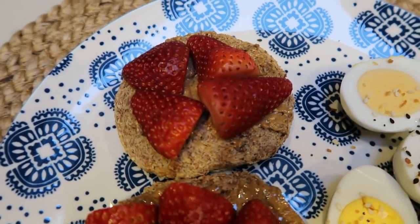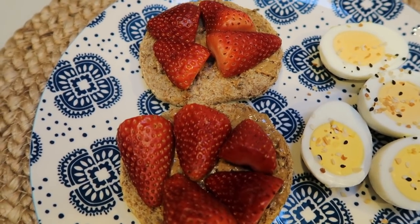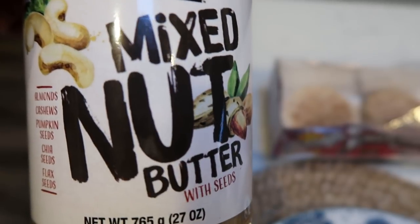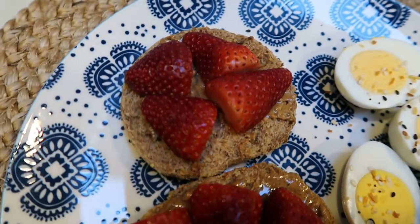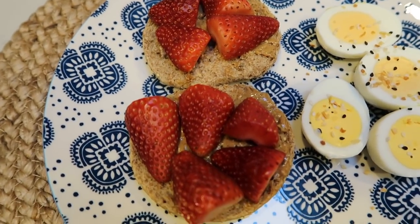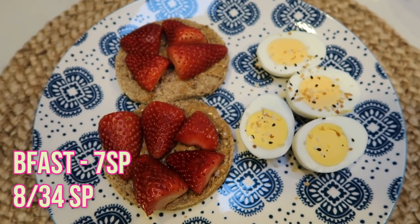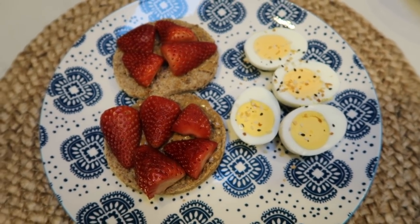They are so hearty and delicious and filling. I have an entire full English muffin. On my food scale I measured out 16 grams of the Kirkland Mixed Nut Butter, which is one tablespoon. It has chia seeds, almonds, pumpkin seeds, flax, and cashews — it's delicious. That is three smart points. And then I decided to top it with some strawberries to kind of do a PB&J type knockoff. So my entire breakfast is only seven smart points — a delicious English muffin, peanut butter, egg, and it's completely clean whole foods.